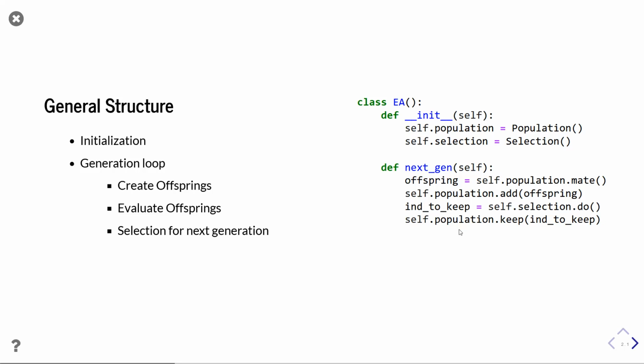And to keep them alive, we have this keep method in this population class, which can be used to keep only a certain subset of the population alive. We also have other methods, such as the delete method, which is the opposite of this keep method. There is evaluate and many other methods within the population class. However, this is a very simple evolutionary algorithm. And if we look at the literature, things can get a bit more complicated.